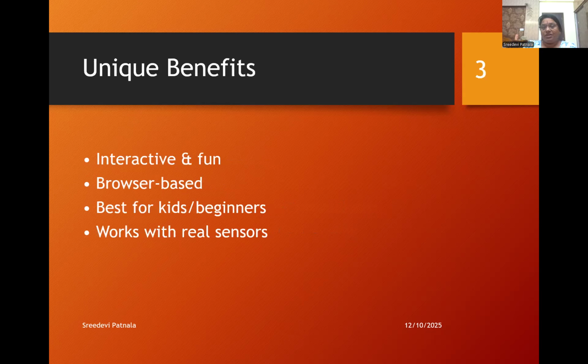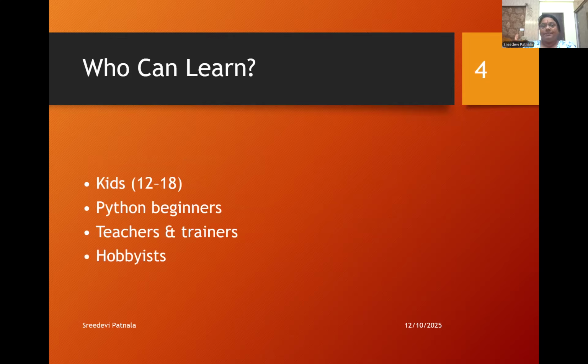The unique benefits of learning this course: it is browser based, and basically this is best for kids, and you will work with a lot of hardware like sensors and motors, all those you will learn, and it will be really interactive and fun. As I said earlier, these are for kids who are ready to learn programming and play with robotics, etc. All those they can start learning.